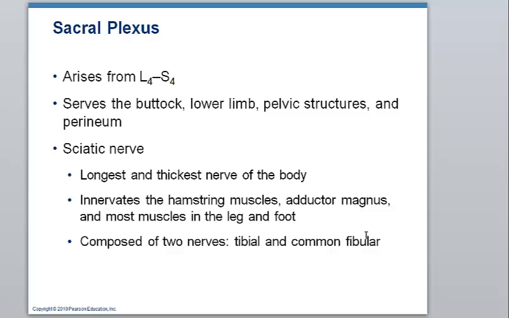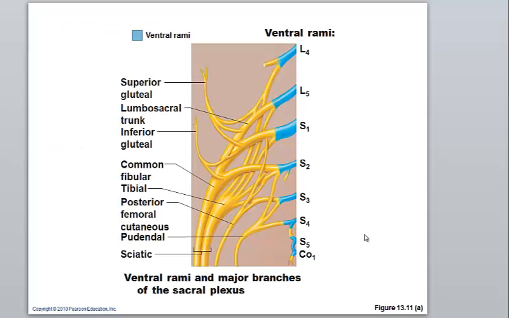your big toe, right? Sciatic nerve is actually composed of two nerves. You can see over here the tibial nerve, and then right over here, the common fibular and the tibial. Together, they form your sciatic nerve. When you have a sciatica, this is the nerve that gets pinched with the bulging herniated disc, right?